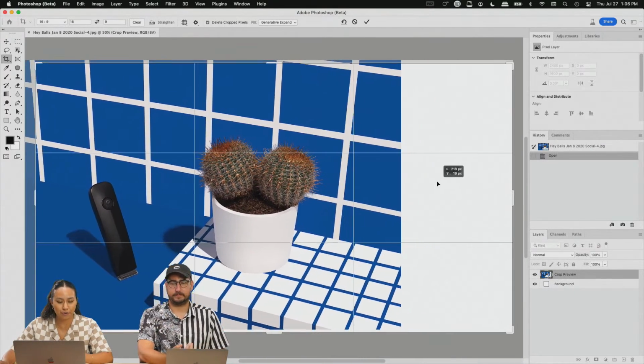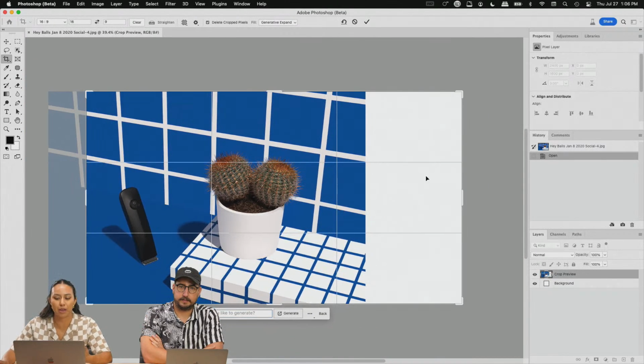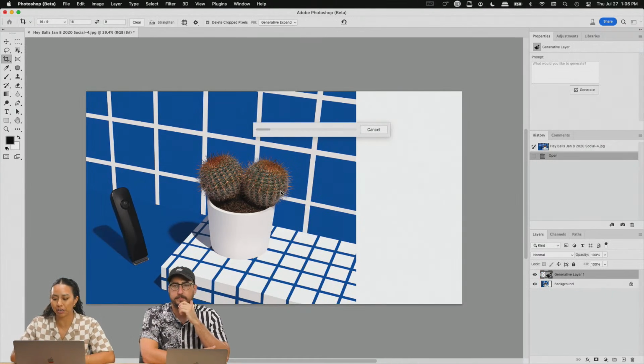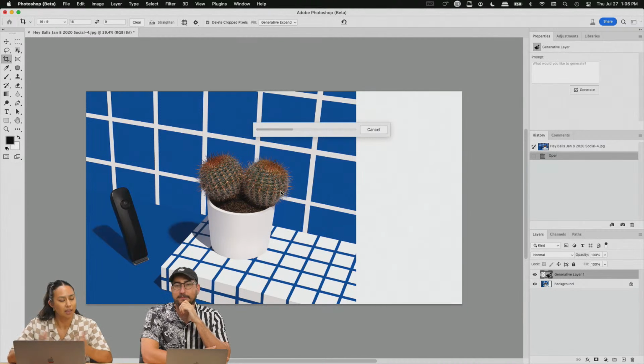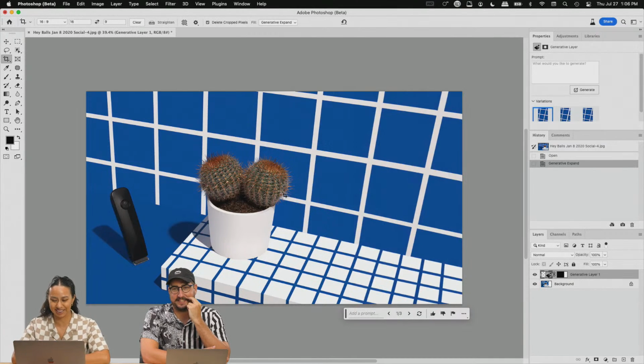And I'm actually going to move this guy completely over, because let's say the client wants to add text over here. Oh, I never thought about that. Okay. So then I just literally hit enter and let it do its thing. I'm so interested to see how it handles. Well, that's what I've been playing around with for the last day or so.